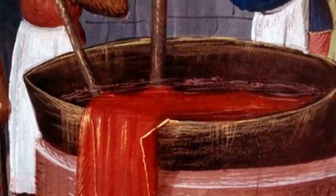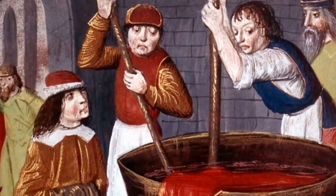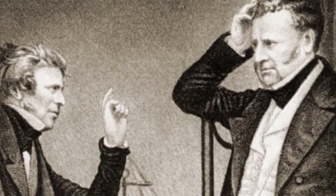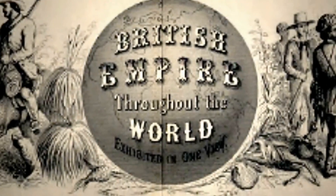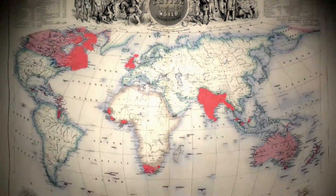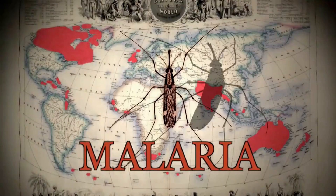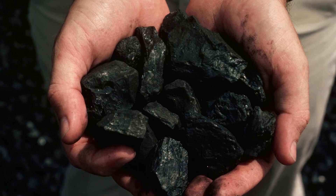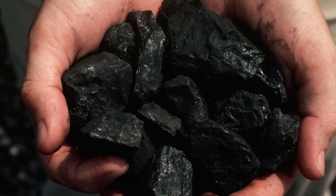In 1856, an 18-year-old British chemist named William Henry Perkin was working as a research assistant for a renowned chemist, and he was attempting to synthesize quinine, a treatment for malaria. With the expansion of the British Empire into remote parts of the world, malaria was wiping out populations of British civil servants and soldiers in the newly established colonies. His experiments involved coal tar, a byproduct of fuel production from coal.